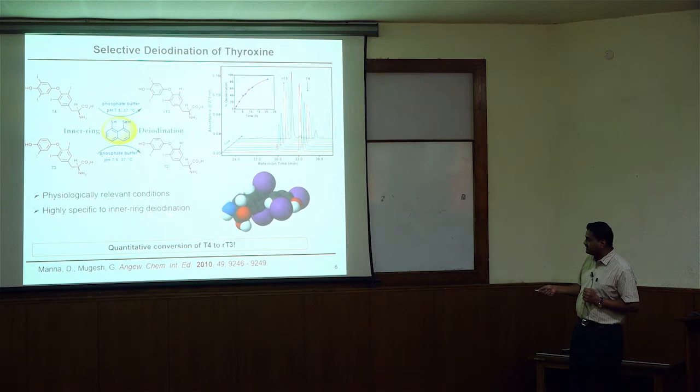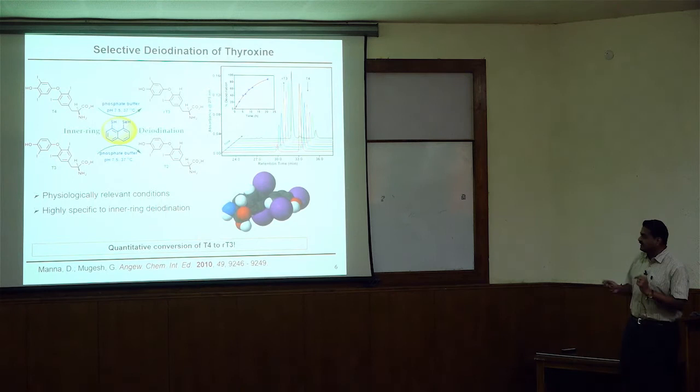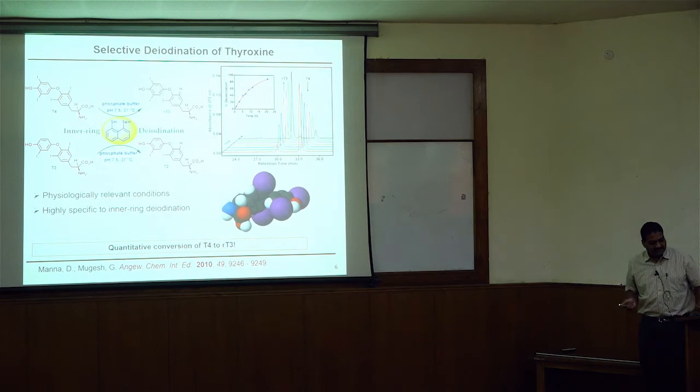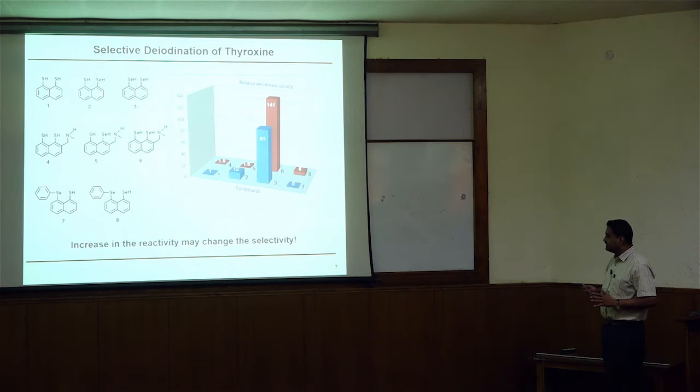And this was surprising. If you look at the X-ray structure of thyroxine, it is a unique molecule linked by an ether linkage, and in biological systems, it is the only molecule in the human body that contains a diphenyl ether moiety. You can see that all four iodines are exposed. The outer ring is perpendicular to the inner ring, so all four are exposed. This compound in fact could remove all the iodines, but it stops after removal of one iodine, and there is no further deiodination, no change in the selectivity.